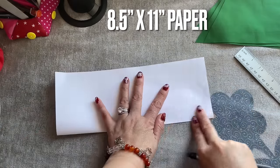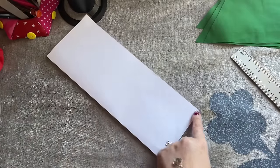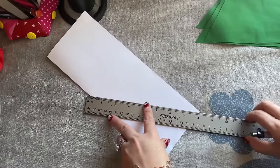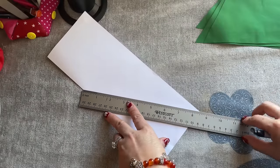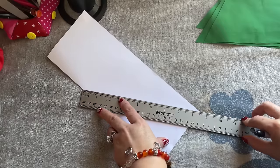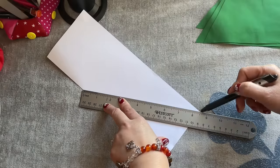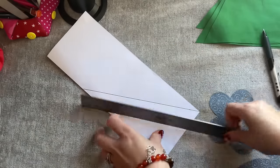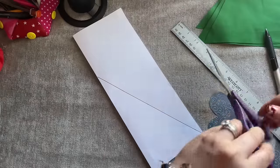I'm using the whole 8.5 inches. And then from the corners here, go to the fold. You're going to use this ruler, and then you're going to move until you get the 8.5. And make sure it's 8.5 down here. Make sure everything lines up right there. Now you're going to cut this out so you can have the triangle.